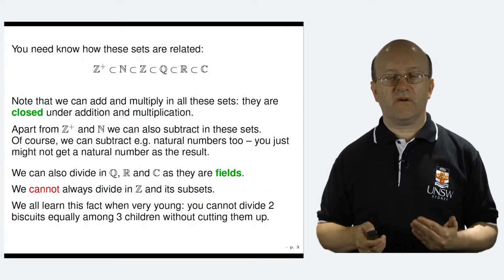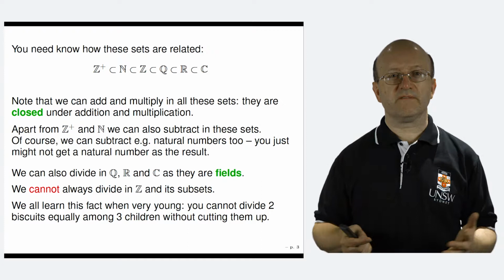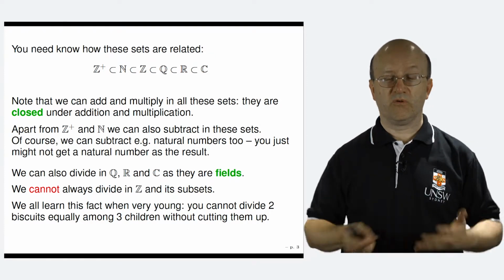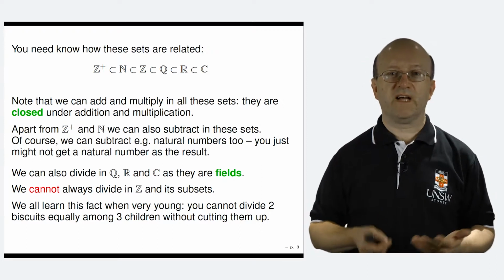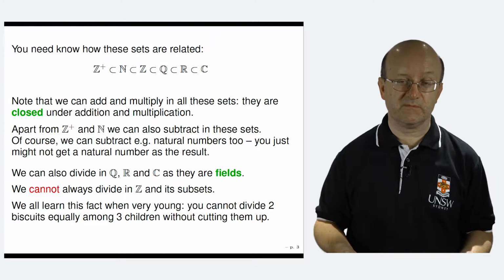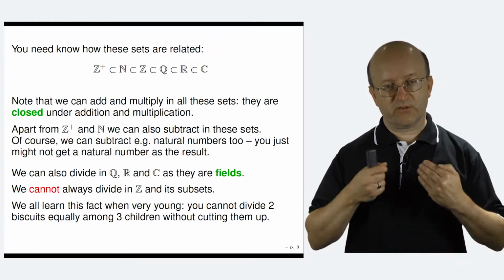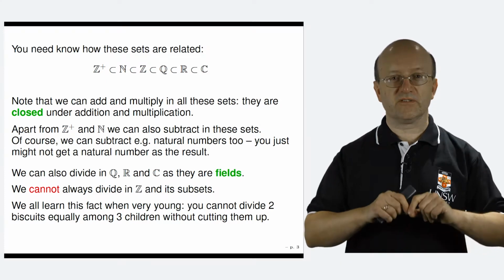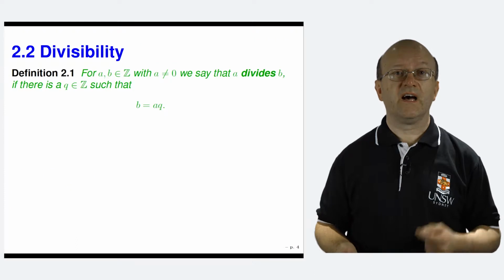If you think of what would happen if you had, say, 12 eggs, you know that you could take 12 eggs and divide them among 2 people or 3 people or 4 people or 6, but not between 5 and between 7. If you wanted to divide 12 eggs between 7 people, you'd have to make an omelette of them or scramble them or something. So what we want to do is to create a definition that tells us when we can divide in Z and when we can't. And this is the definition.